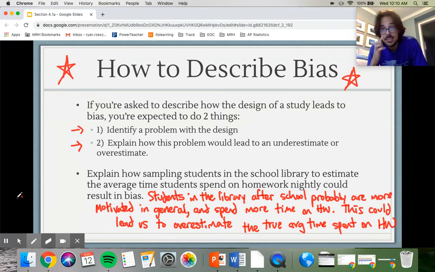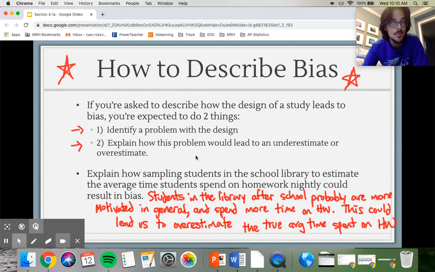Now, in AP Stats, they don't actually care so much about which side you take. They just want you to pick a side. So let's say you looked at this same problem and you were like, I bet kids in the library after school are there socially, and aren't doing anything when they get home anyway. They just want to hang out. So I think kids in the library will do less homework than average. Not as strong of an argument, like I think my way makes more sense. But if you argue that way and you do those two things, you'll get full credit. So they're not saying, do you know the truth about the situation? If you make a good argument for the other side, AP Stats in general is very forgiving about that, and they're totally cool with it as long as you fully explain your answer.